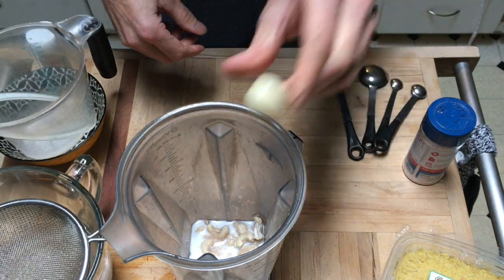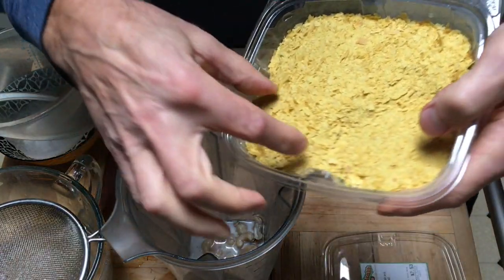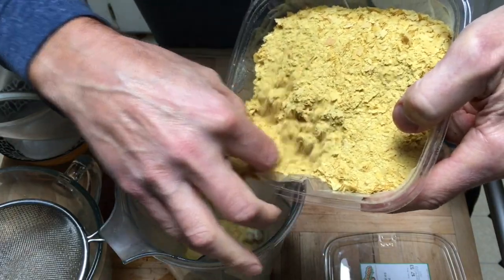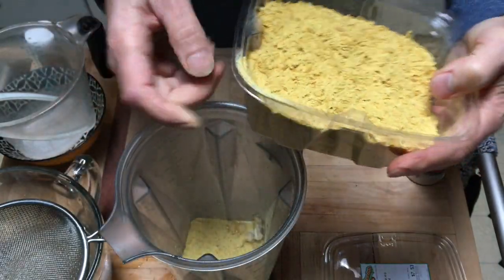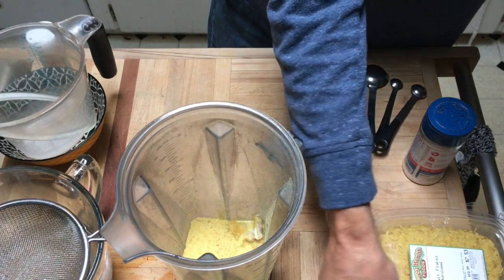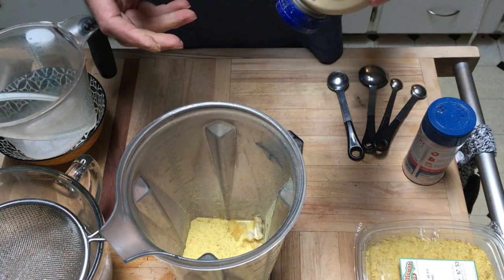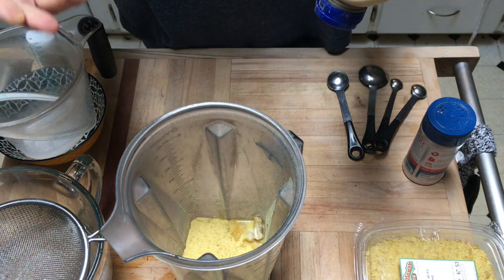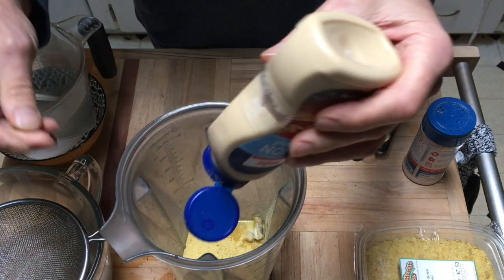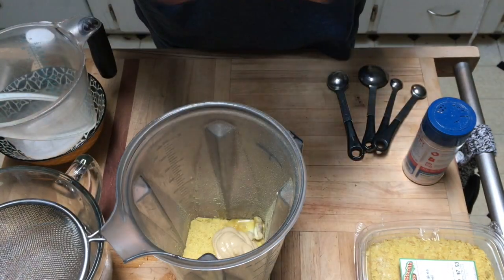Clove of garlic. 1/4 cup of nutritional yeast. Now I like a little bit more, so you can see. And about 1 teaspoon of Dijon mustard. Now, if you want to go completely raw, you should use a mustard powder or something like this. But personally, I like the flavor Dijon mustard gives.